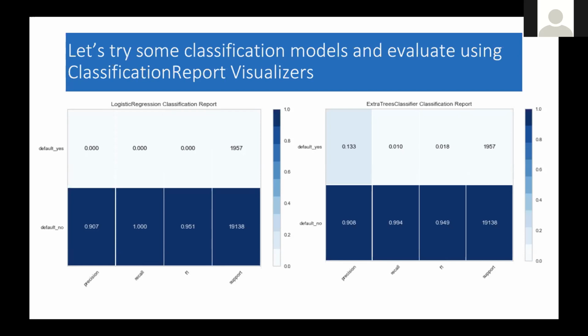As the support column demonstrates, it really shows the magnitude of the class imbalance problem we're facing. With over 19,000 instances in the default no class, but only 1957 that we're trying to pick out. That's hard to do. We also tried the extra trees classifier, which is an aggregation of decision tree models that are aggregated and scored. And we got similar results, slightly better, but still pretty dismal in terms of predicting our target. But again, thinking about Yellowbrick, isn't it nice that we can have the visualization, the plot, the diagnostics? It's not something that you get in your typical workflow.